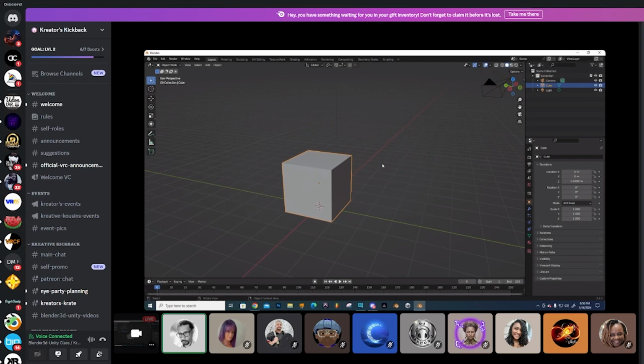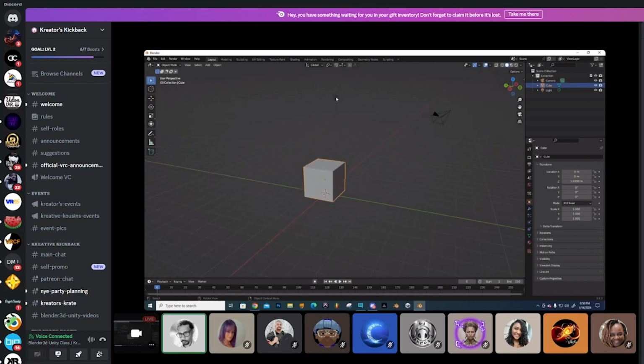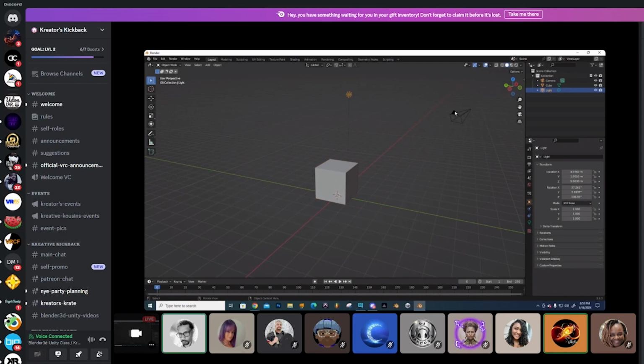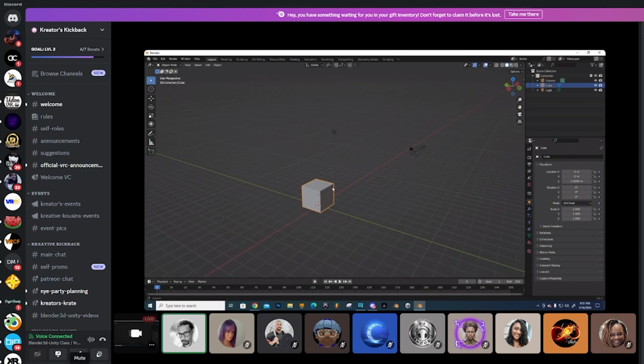As you know, left clicking selects an object. Now if you right click, that's going to bring up a menu in regards to different types of shading you can do. If you're working with curves, you may want to convert them to meshes, or set your origins, different things of that nature. We'll get more into that. For right now, you are using your left click to select an object, whether it's your light, your camera, or your mesh object.